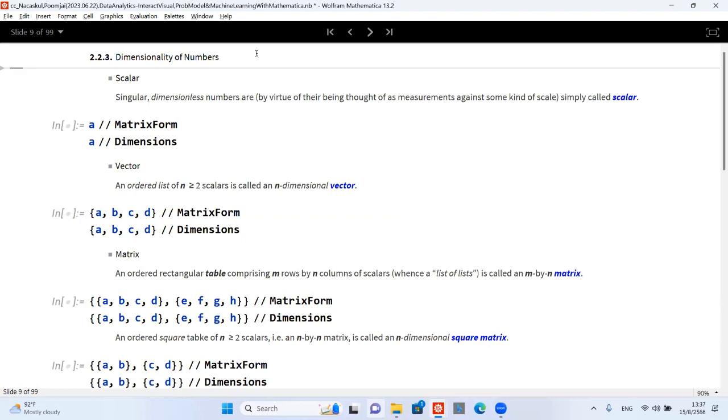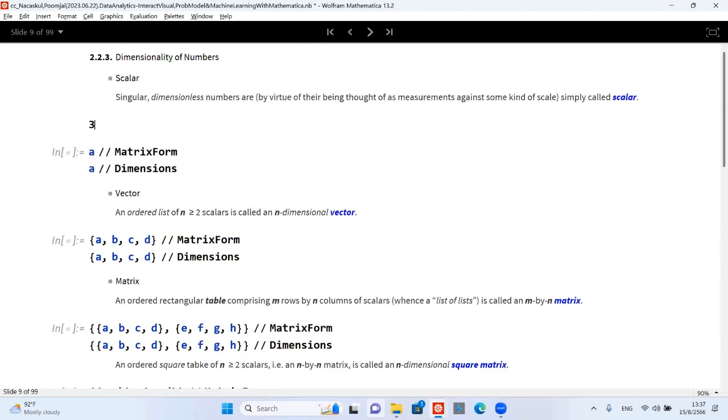Okay, that number is a measurement according to some scale. That's why a single number is called a scalar, right? One number by itself is called a scalar. Now, a scalar is just a number, like 3 is a number. Can that be used to represent your coordinate in 2D? No, because I need 2 numbers. So one number, a single number, is a scalar. That's not good enough. That doesn't do much.